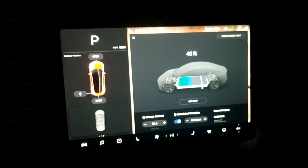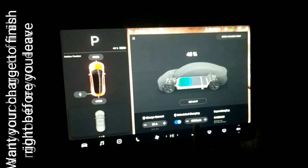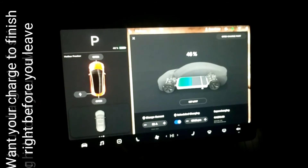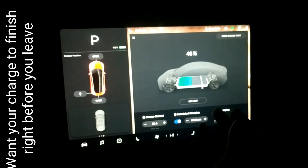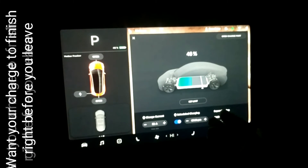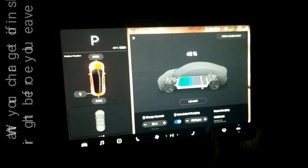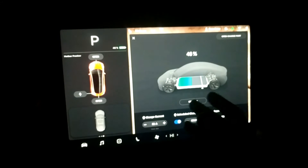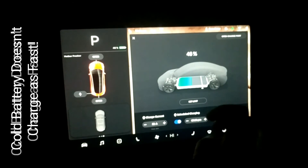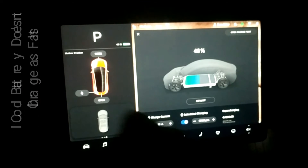The second tip is to change your charging schedule. Mine is currently set to 7 PM, which is the cheapest time I pay to charge — 7 PM to 7 AM. Ideally, change your charging schedule to something like 3 AM, because between 3 AM and 7 AM you should still have enough time to get your battery charged, and your battery should be nice and warm in the morning when you're ready to leave since it just finished charging. Keep in mind, a cold battery does not charge as fast, so it will take longer.